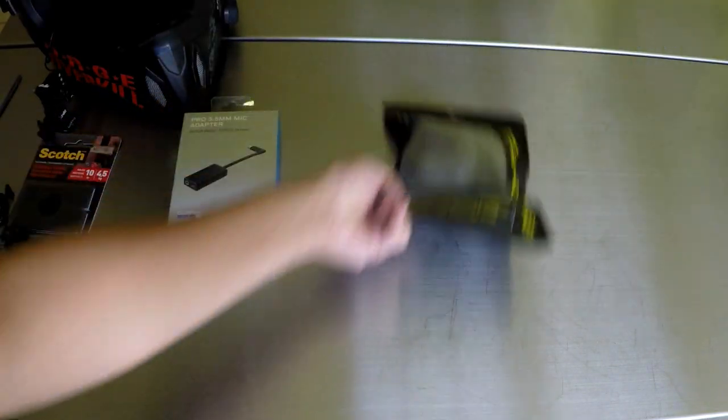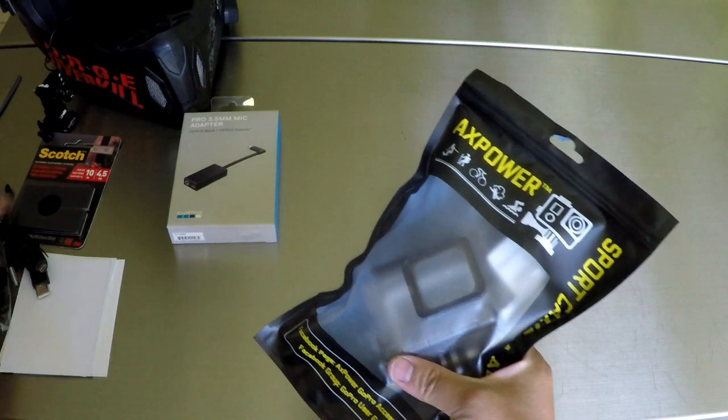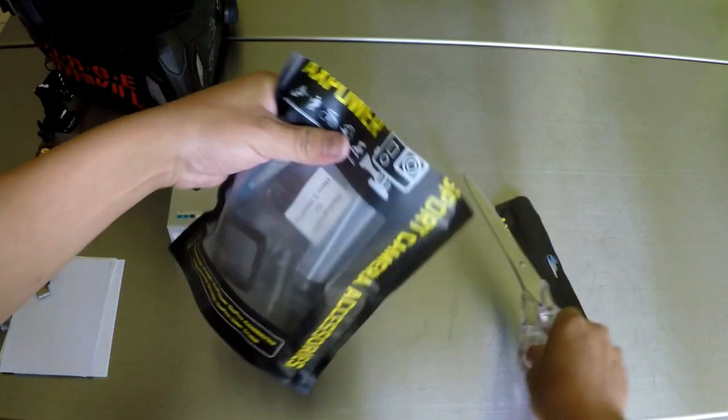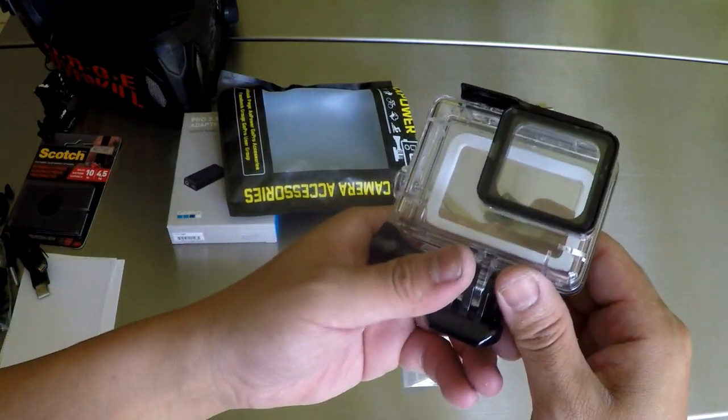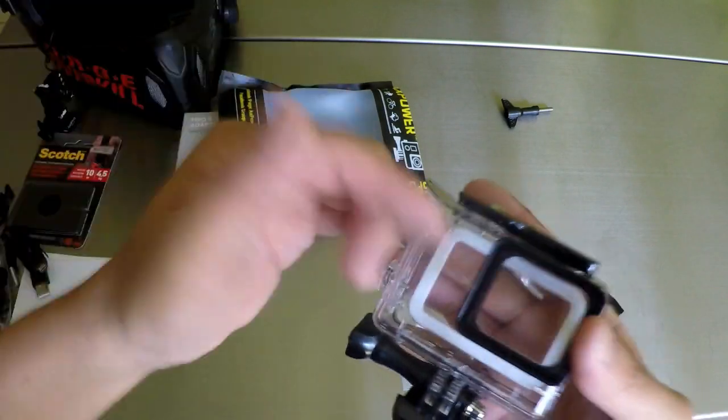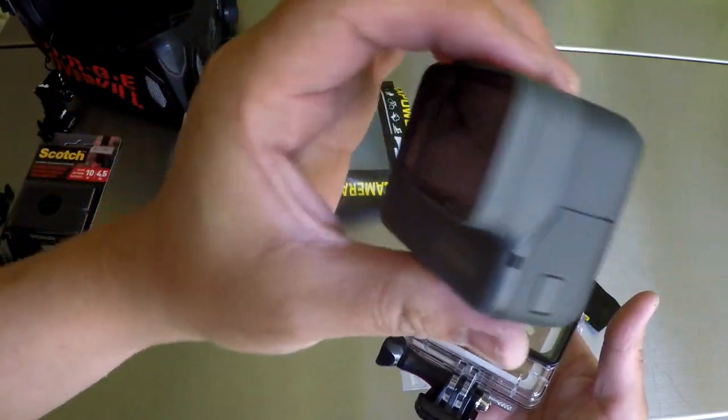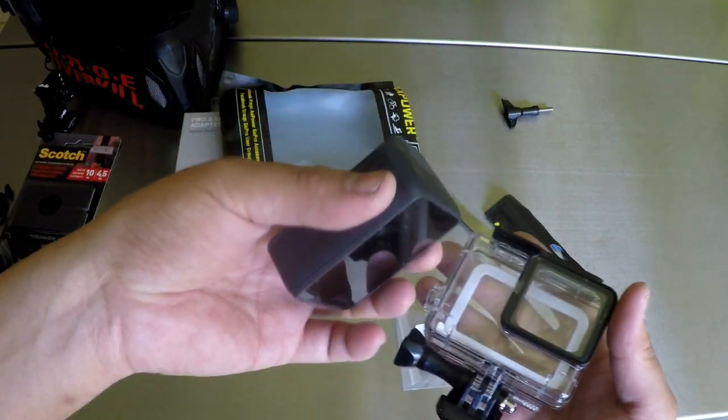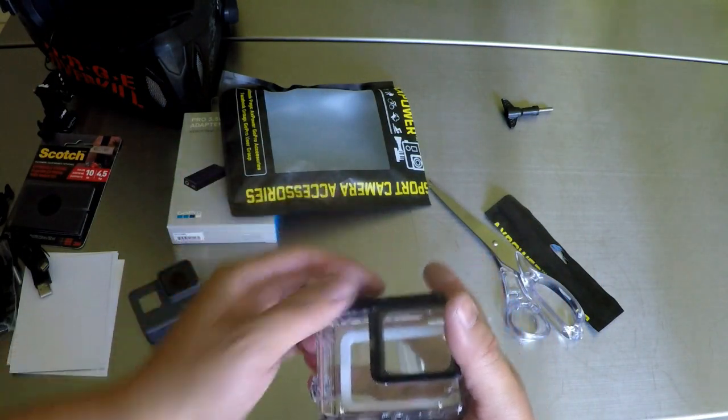Moving on to the next piece of kit that I want to show you, this is something that GoPro should have included right out of the box like they did with all the other GoPros in history. I don't know why you wouldn't want a protective case for your GoPro, but here's one I just picked up off Amazon for like $15 shipped to me. If you're going to be using this as they intend you to be using it as an action camera, you guys already saw it's already messed up from falling three feet onto a tiled kitchen floor. Imagine what's going to happen if you're actually going to be using it how they advertise it to be used.